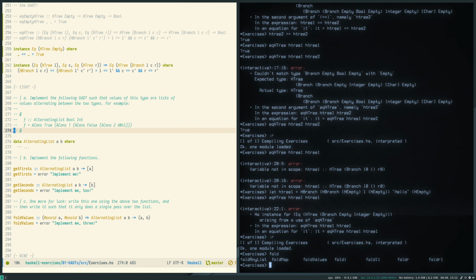Implement the following GADT such that values of this type are a list of values alternating between the two types. So we have an alternating list, Bool Int. Okay. So we can definitely have an HNil, which we can probably define as this for now.